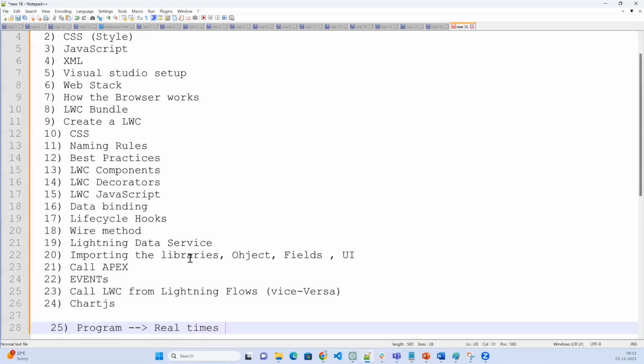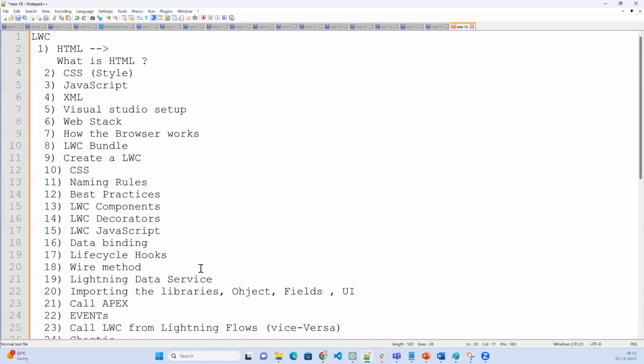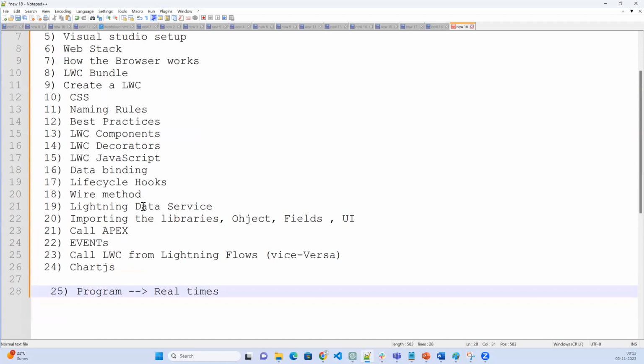So in total there are 24 topics. There are subtopics available, but total 24 topics, right? These 24 topics, everybody should remember. If you want to take notes, you can take notes of it. But everybody has to remember these 24 topics.